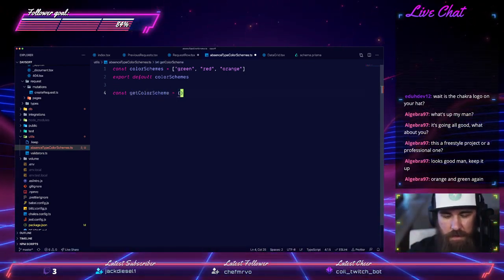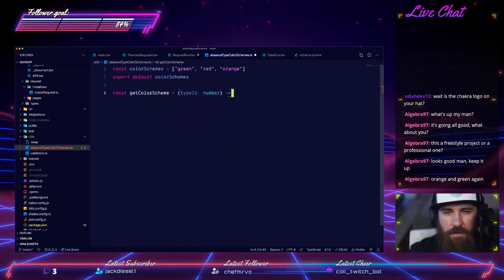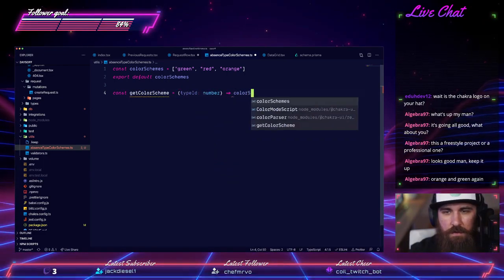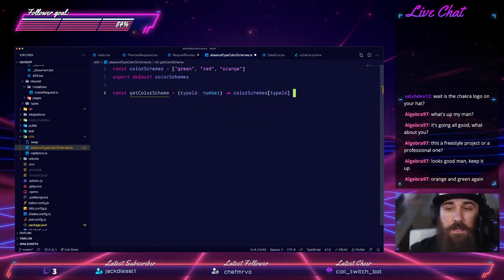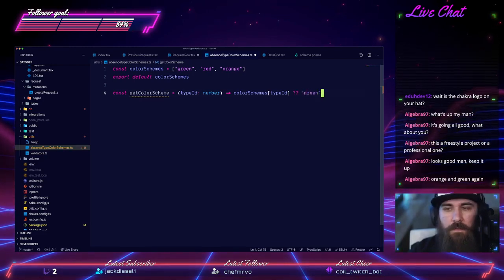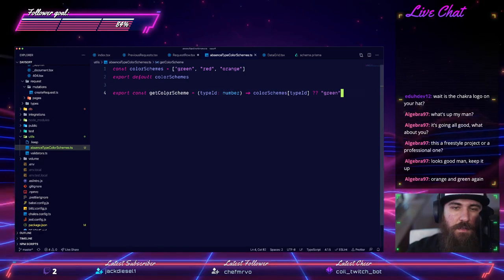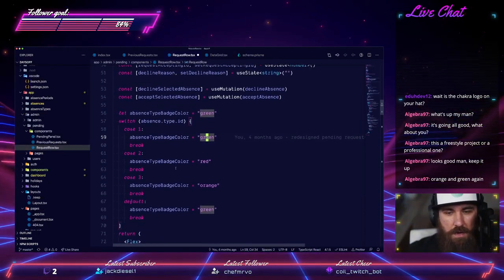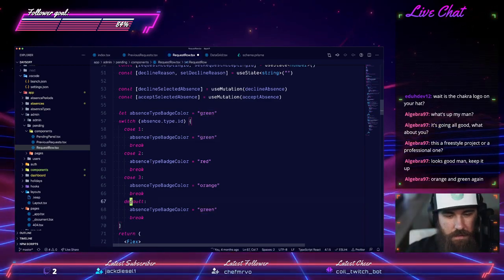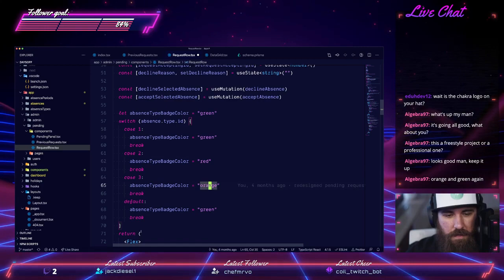We're going to get the type ID as a number in here, and we'll return the color schemes from that type ID as an index, right? Or use green as a fallback. And we also want to export this little color scheme function. Let's go back here. As you can see, the default is green. Number 2 and 3 are red and orange respectively.